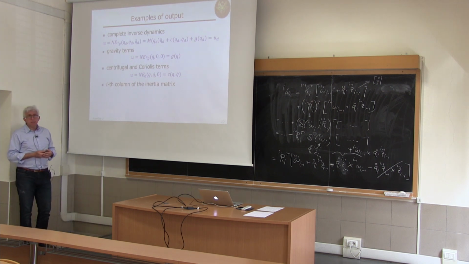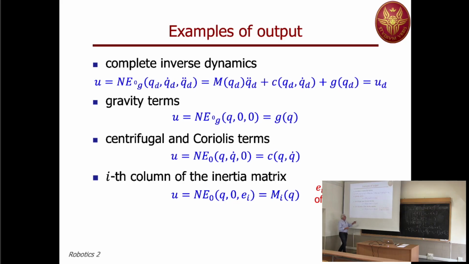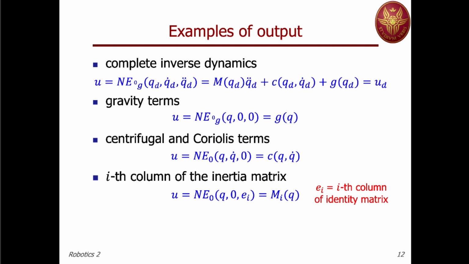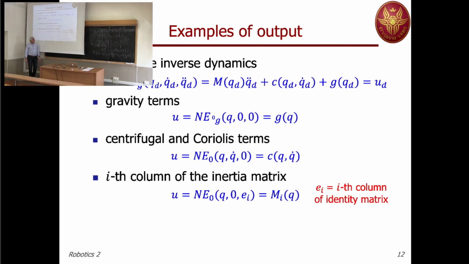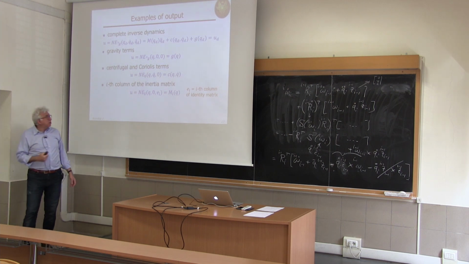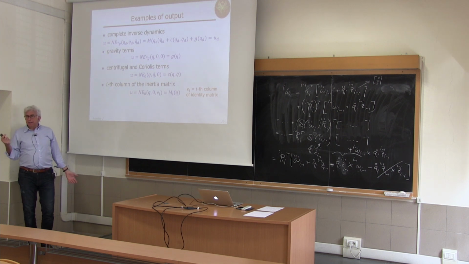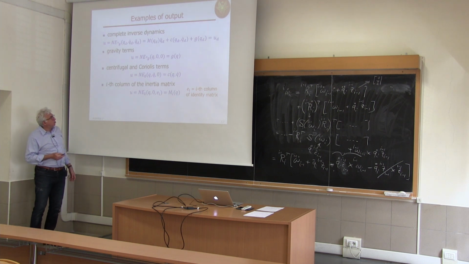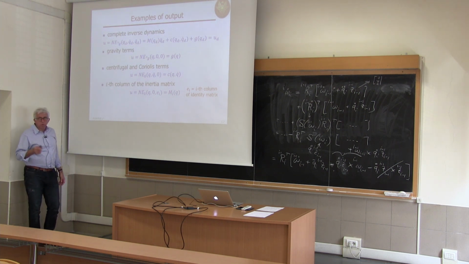I have to put some Q inside. But in fact, this is not enough. So I will put Q because I want to evaluate the inertia matrix at some configuration. But I use as acceleration just the unit vector with a 1 on position i and zeros on the other, which means that I'm extracting in this product M times e_i only the ith column of the matrix, evaluated at Q. And if I want to evaluate the whole matrix in this way, I need to call the algorithm n times. And so I have the full M of Q numerically, not symbolically, but numerically as output of my routine called n times, with i going from 1 to n.